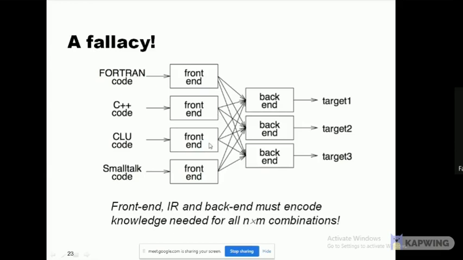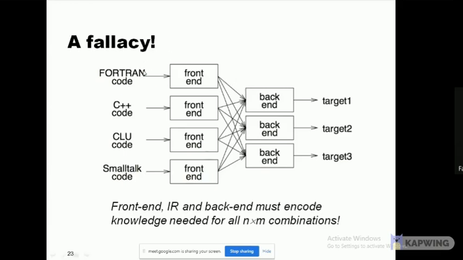With the help of intermediate representation, the front end part generates this intermediate representation, which is a common format, whatever the input programming language may be.